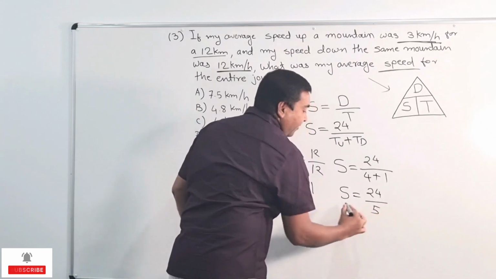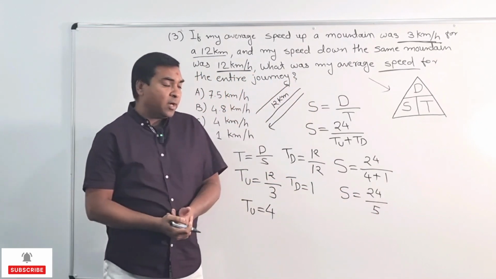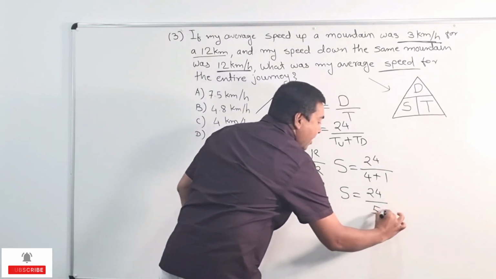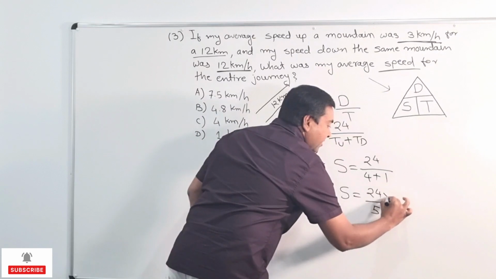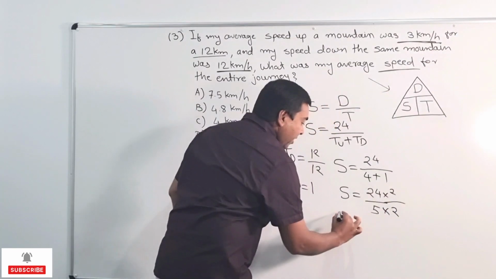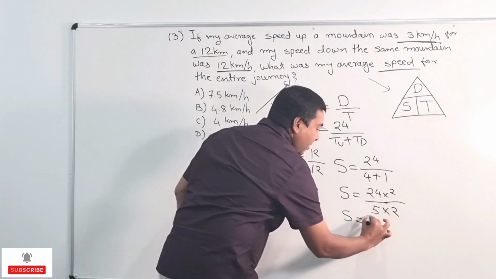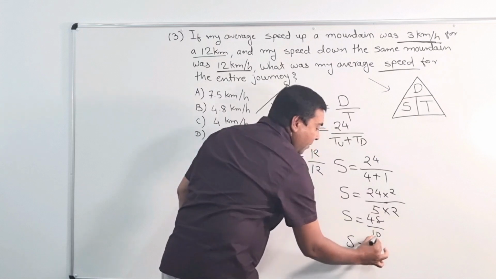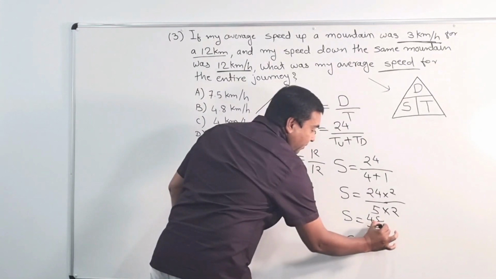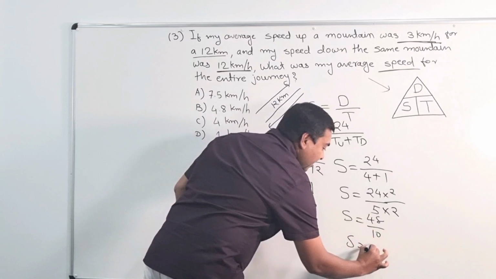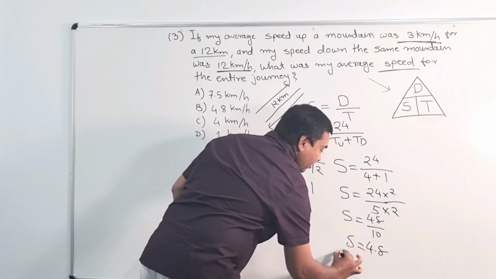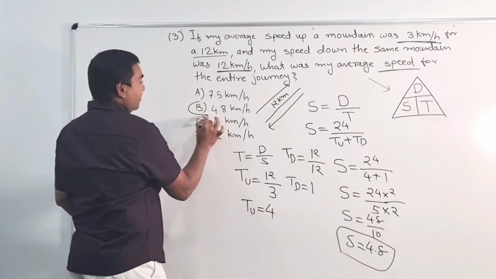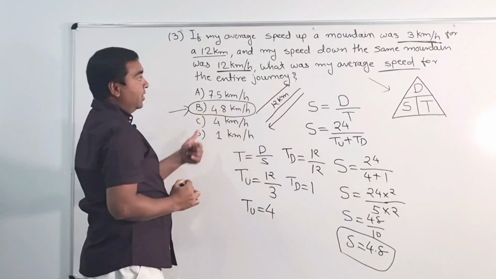So speed equal to 24 divided by 5. Now 24 divided by 5 you can do in your conventional way. But if you're doing it a real cool way, guys, when there's a 5, I suggest just multiply by 2. But the same operation you're going to do on the top as well. So now you can do 24 times 2, which is very easy, 48. 5 times 2, 10. And whenever you divide by 10, you just move your decimal place one step back. So 48 divided by 10 is 4.8. So 4.8 kilometer per hour is your answer, and that's matching with your answer B. So answer B is your correct answer.